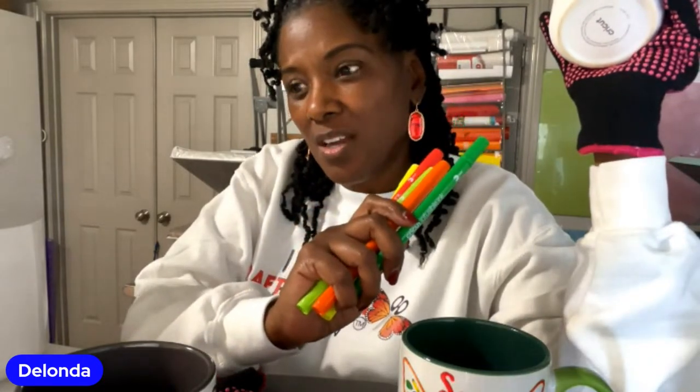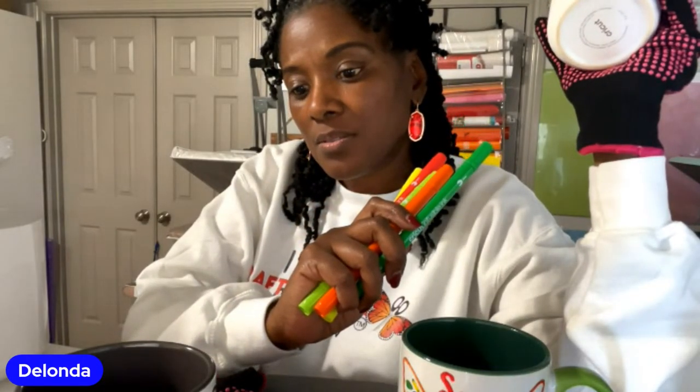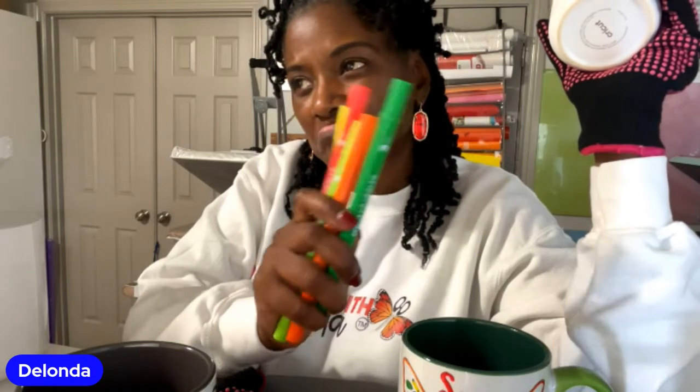Can't I still color on it with the markers? I would have to get more paper and add it again, the process, okay? The coffee is still gonna taste the exact same, okay?